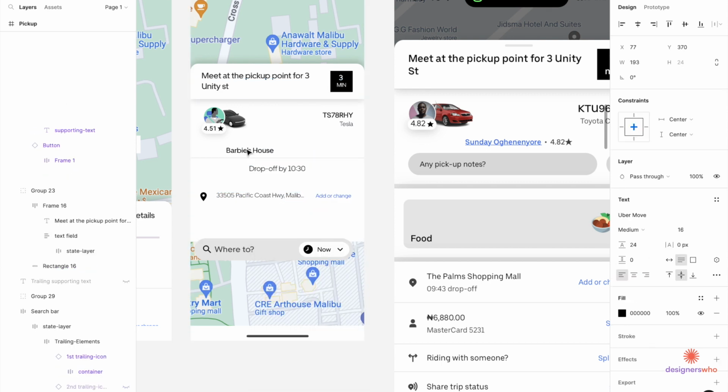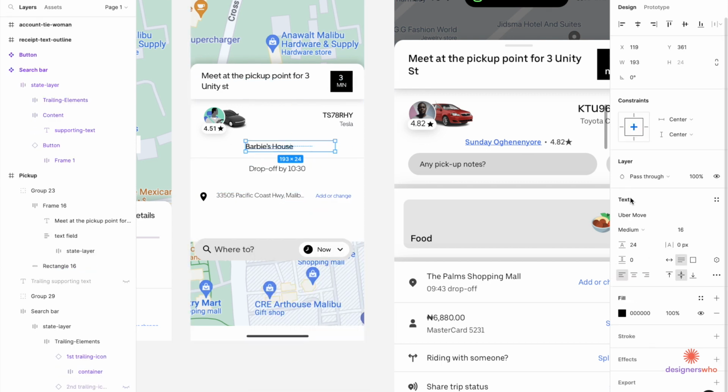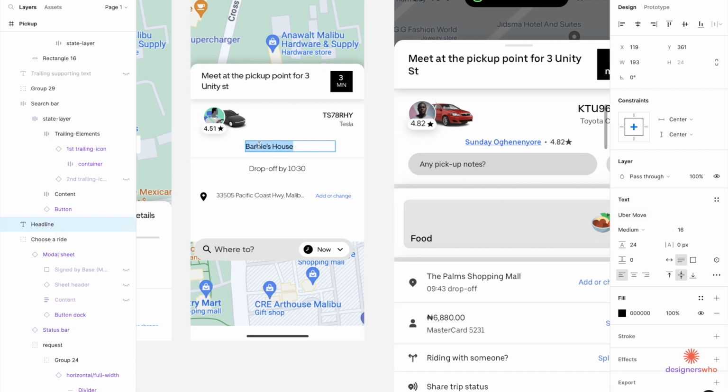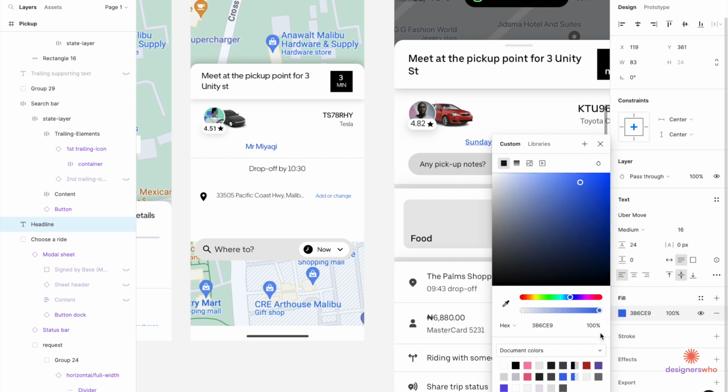I'm just going to drag that out, place it where it is. I'm going to call him Mr. Miyagi. Change the font color to our accent blue.